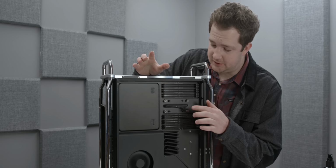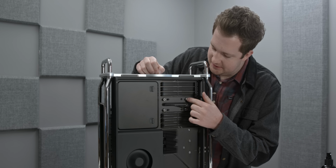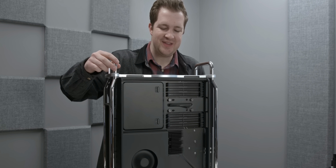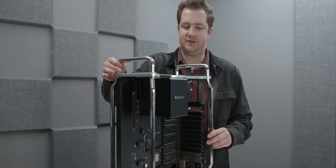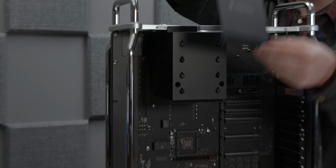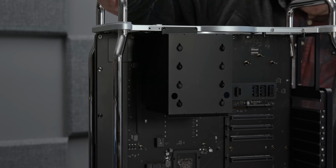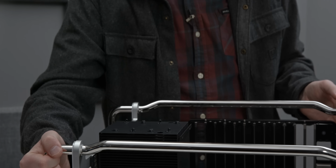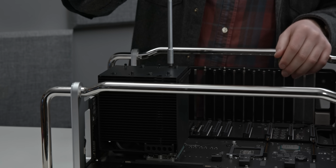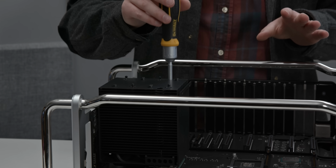All right, so this is presumably the socket backplate or the Mac equivalent. The thing is, these are always a little scary because you can get your chip slightly misaligned when reinserting. But this time around, I found something that I haven't seen on any prior Mac, and that is that behind this little shroud for the CPU cooler, there are 2 very, very deep screw holes that at the bottom house Torx T15 screws. Now, I got a screwdriver that was way too large for this hole. It was the only one I had, so please bear with me.